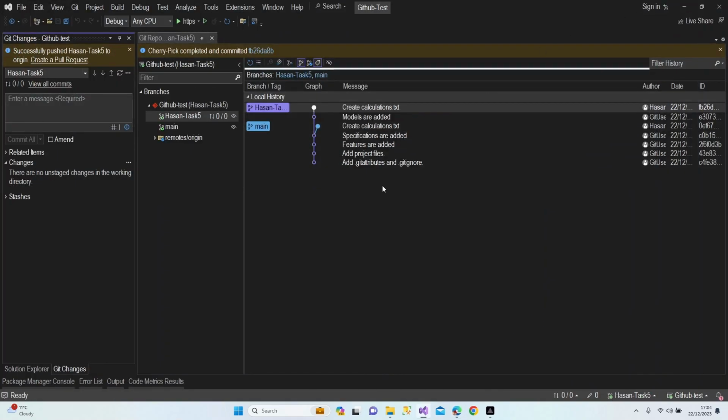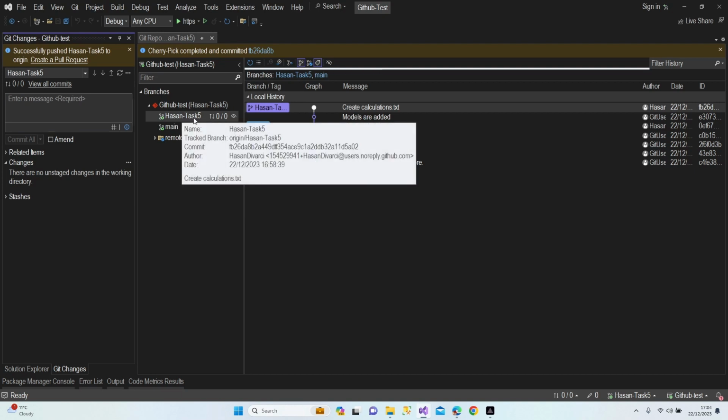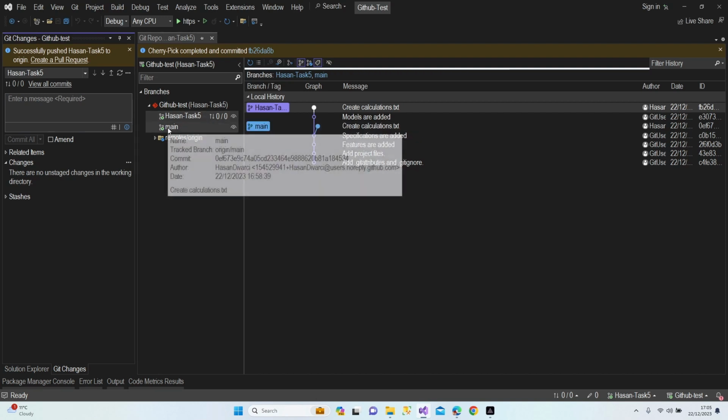Perfect. Now we developed our part of the project and we pushed to the remote repository. It's accepted and merged with the main repository in the cloud. Now it's live and it's being used. Okay, what am I gonna do now? I can delete this task 5. It doesn't matter, or you can keep it as it is because I'm not gonna use it anymore.